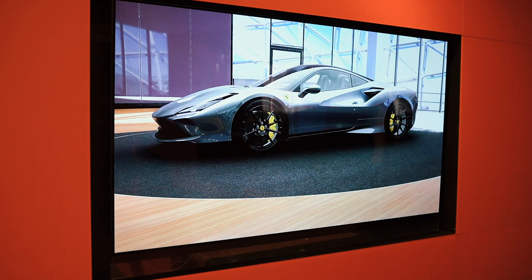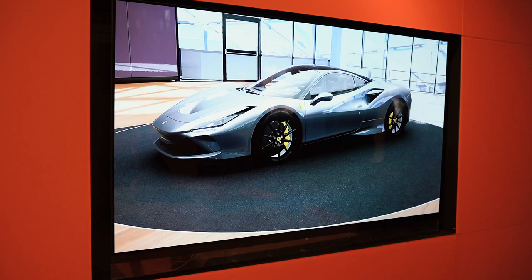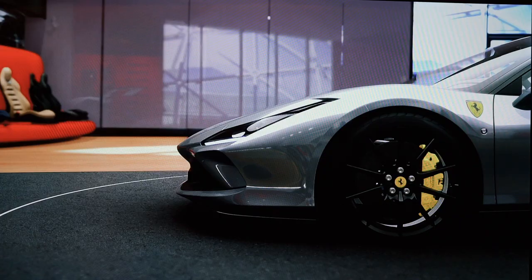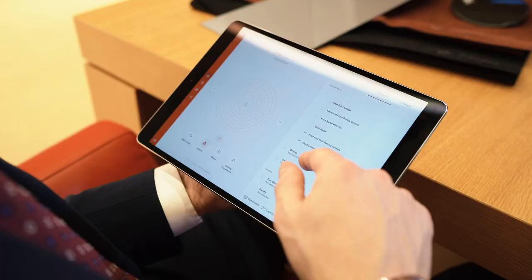Rims — carbon fiber wheels. These wheels were originally available exclusively for the P-Star. They've now made them available for the F8 Tributo, so why not? They look very, very nice, and you will see how they match and complement the rest of the carbon fiber on the exterior of the car. With the carbon fiber wheels, you will get a set of titanium wheel bolts, complementing the lightweight feature of the carbon fiber wheels.